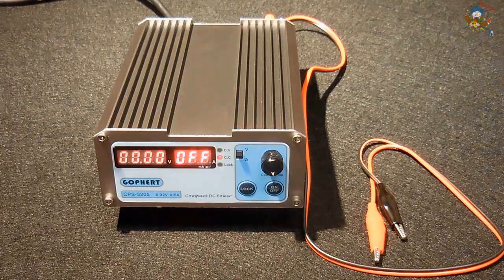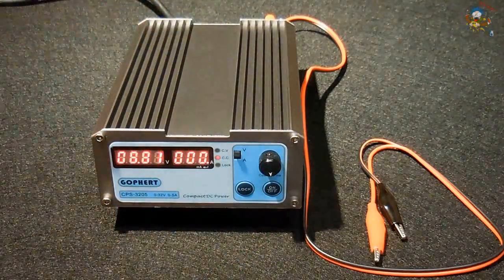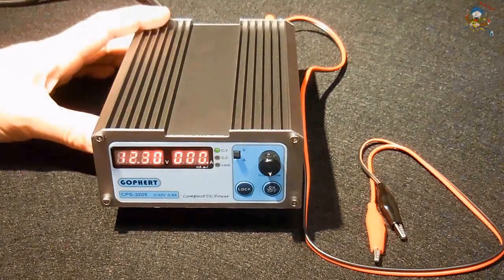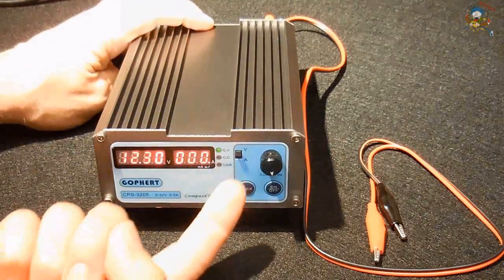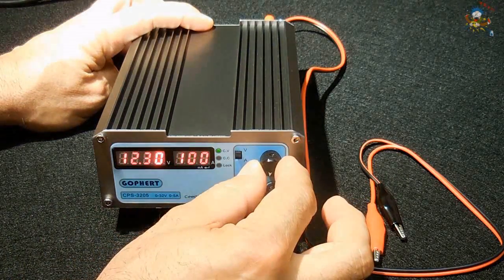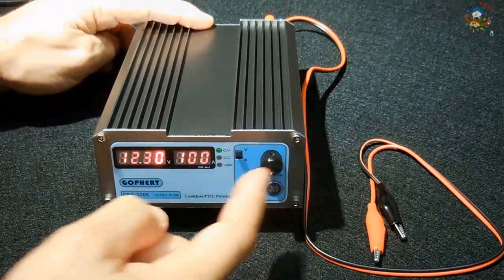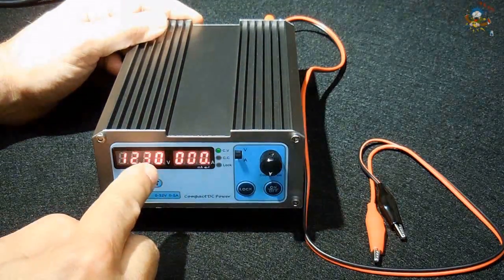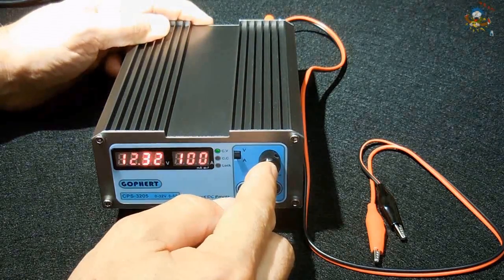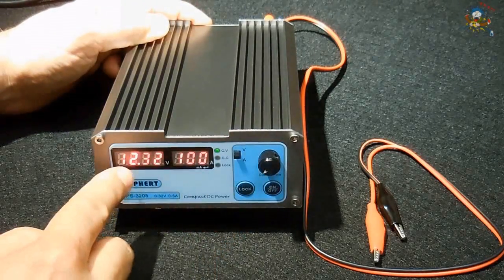Power is still off. Let me push the membrane switch here. And it's going to go to my previous setting, which is 12.3. If you want to adjust the voltage, it's very simple. Make sure the voltage switch is up. You could rotate the dial. Alright? If I rotate the dial, it's going to adjust where it's currently set at, in that spot. If I push it, now it moved there. Again. In that position.